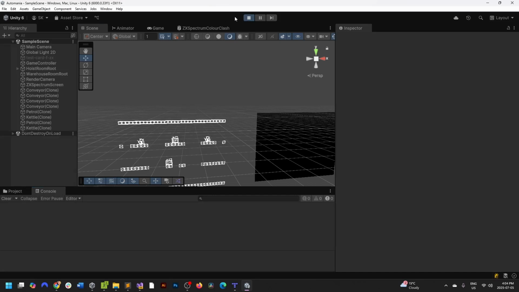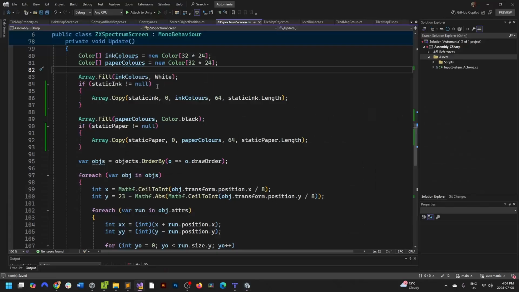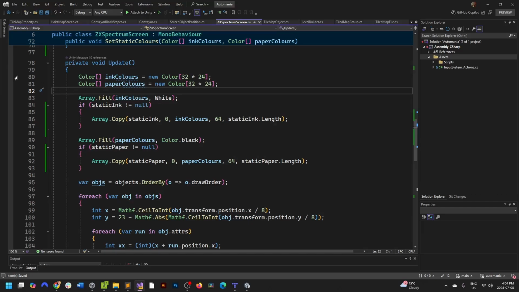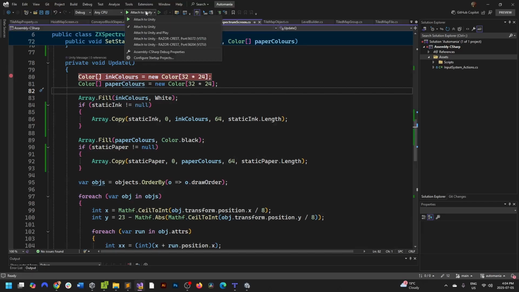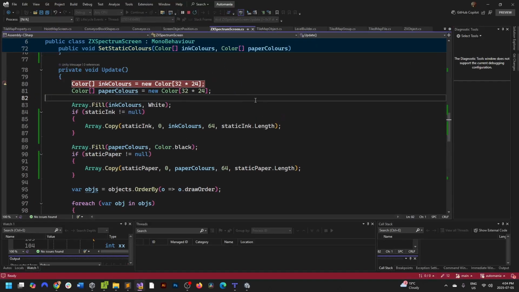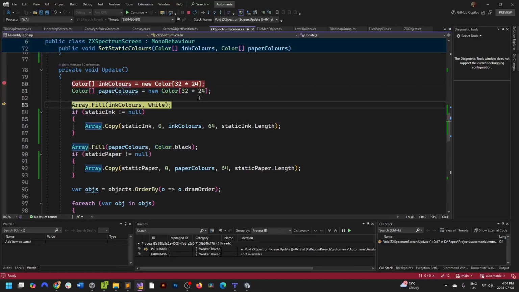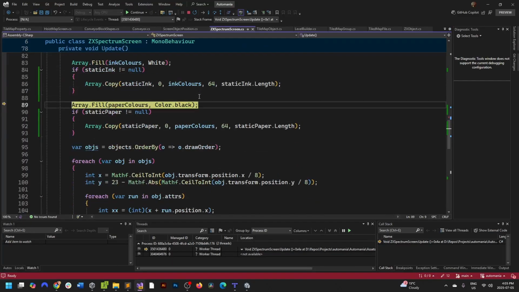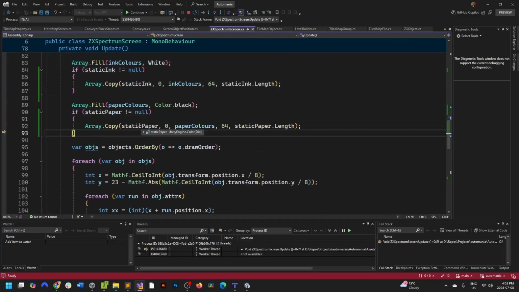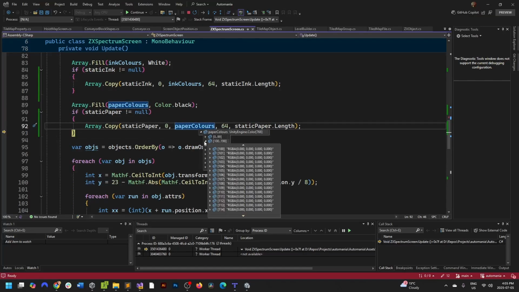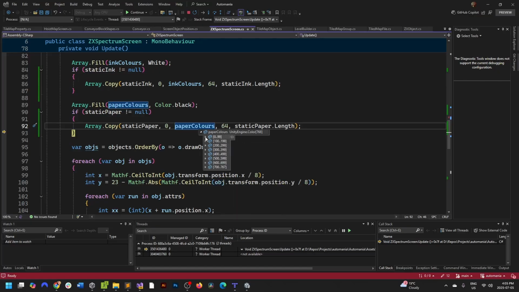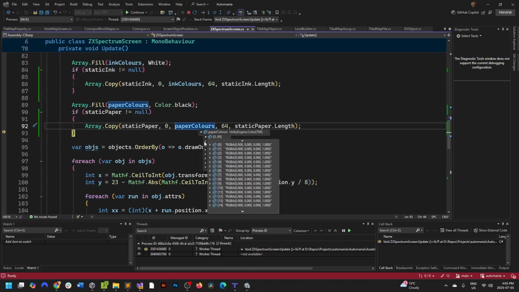Oh, that is weird. Why? Shouldn't break that badly. So copy, paper colors, 0, 0.